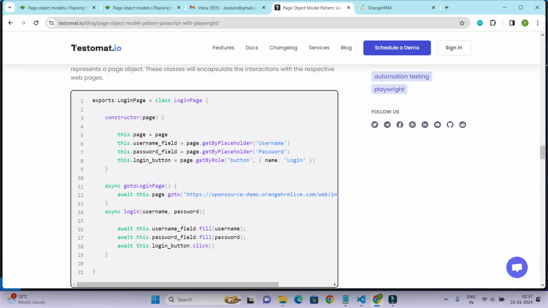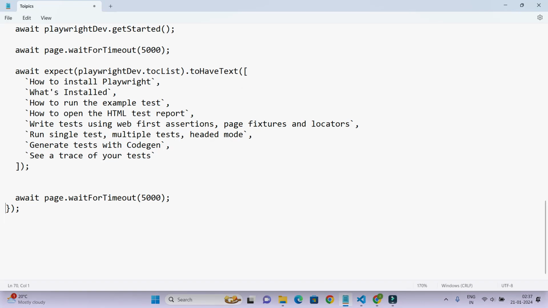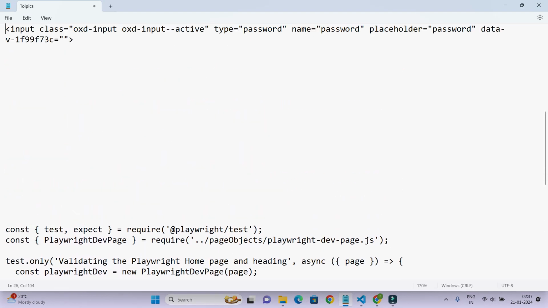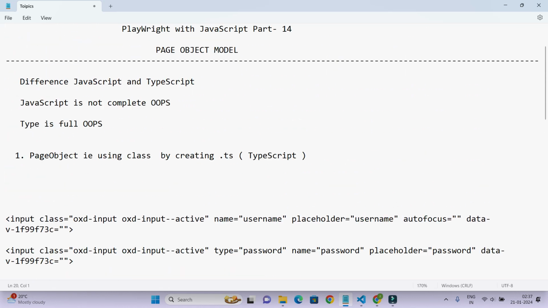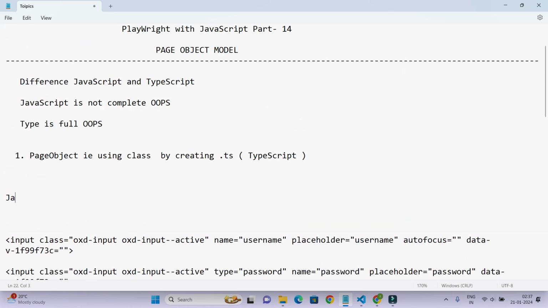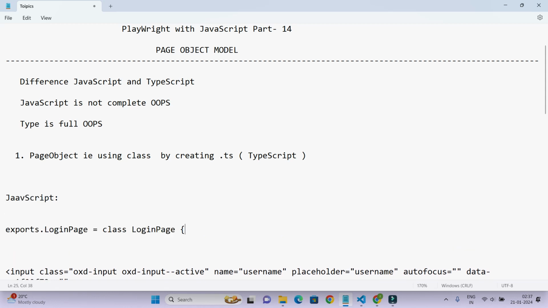In JavaScript, when you want to declare the class, you need to give it like this: export and the class name, again equal to class and the same class name.